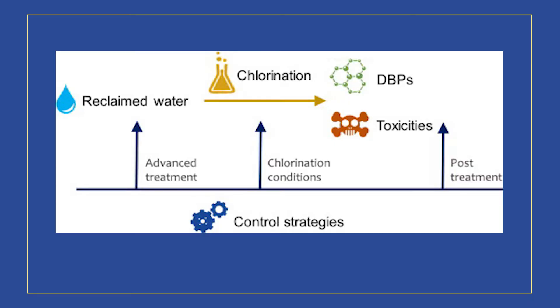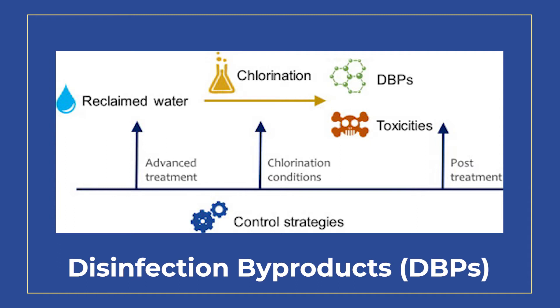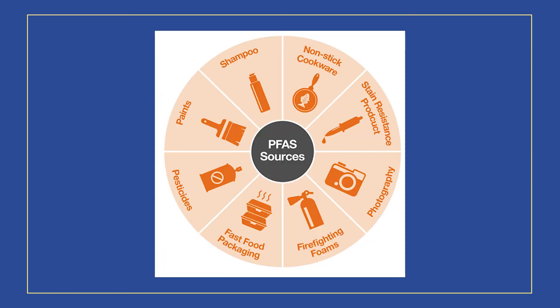Some water supplies may also contain additional toxic materials like radionuclides, which are small radioactive particles, and specific chemicals such as nitrates or toxins like cyanobacteria. There are sometimes specialized methods within a water treatment plant to control or remove these contaminants. Most of the issues arise from these disinfection byproducts, or DBPs, and those in combination with PFAS — the forever chemicals that don't really leave your system or the environment — you get a risky health situation over time.